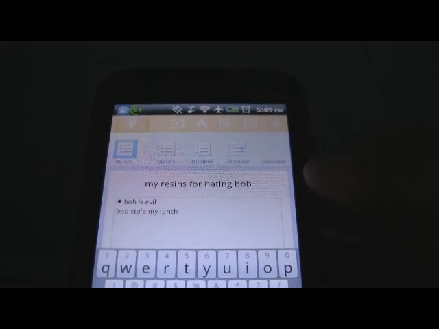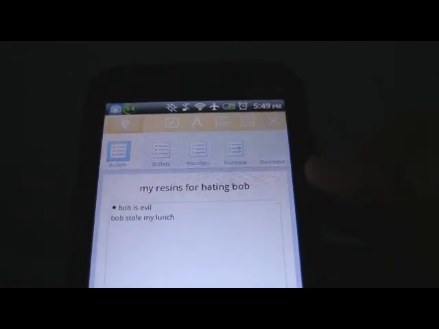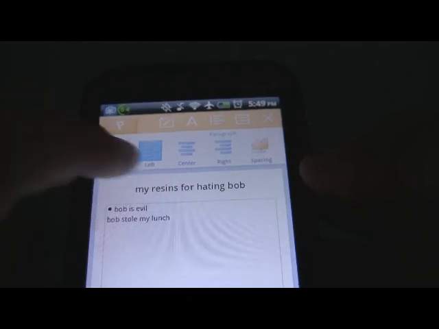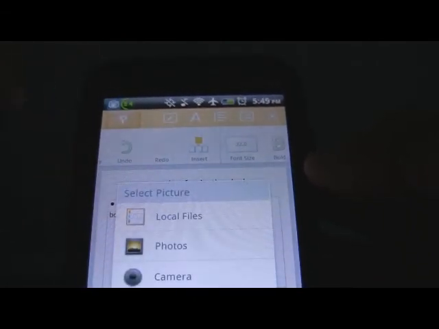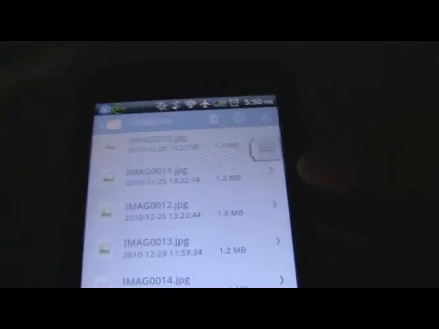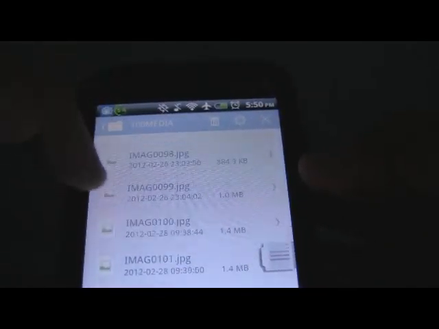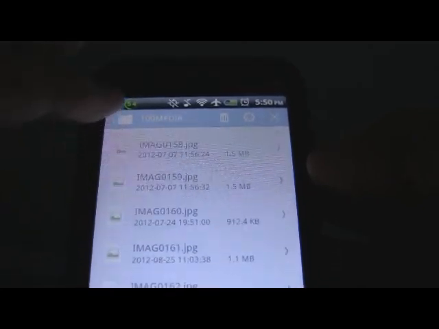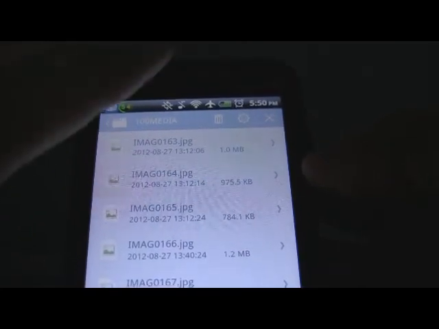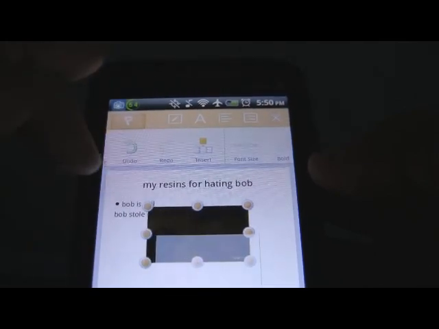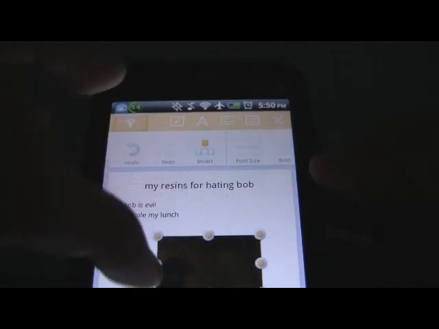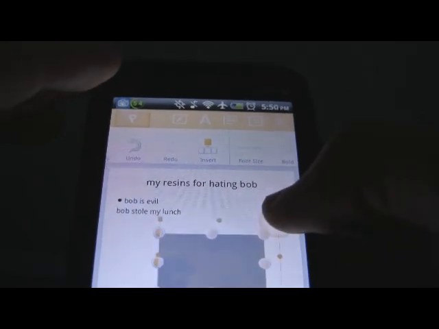So now, I don't know, I think I need a picture in here. It's the same as before. I just hit insert, picture, local files, and I'm just going to scroll through, and don't know what this one is, but better be good. It's dark, but the point is I uploaded a picture.